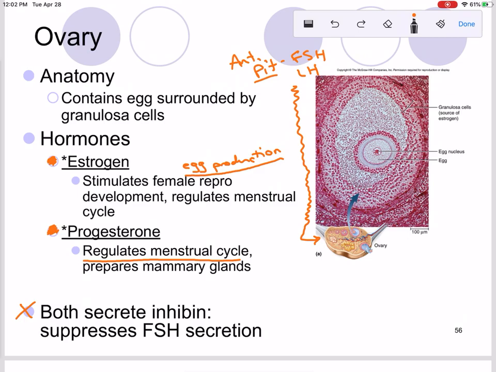You can see down here, I'm not going to ask you this, but I know some of you overachievers, and that's fine, see this and want to know, so I'll just mention it even though it won't be on the test. After the initial follicle-stimulating hormone gets down to the ovaries at the beginning of the menstrual cycle, it then has to be suppressed. So there's a constant push and pull of these hormones. At the beginning of the month, we're going to have a release of FSH, which is going to stimulate the estrogen to produce the egg. But then, only after a certain period of time, we want to have FSH inhibited so that progesterone can start to do its job.